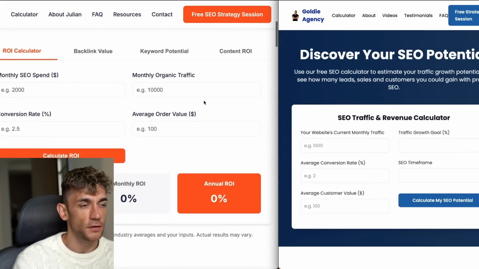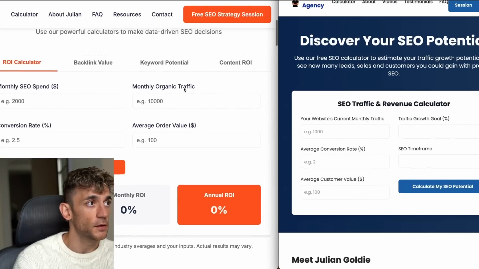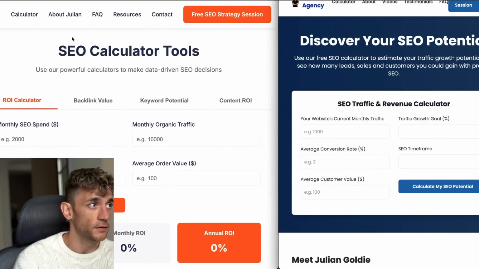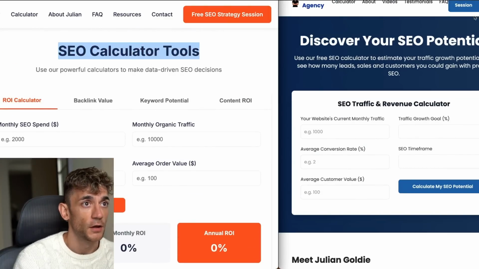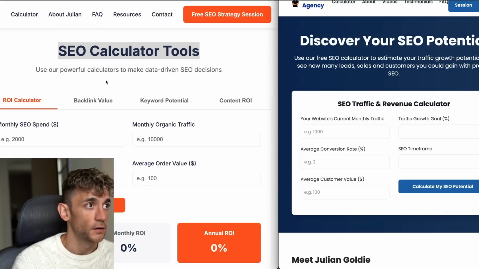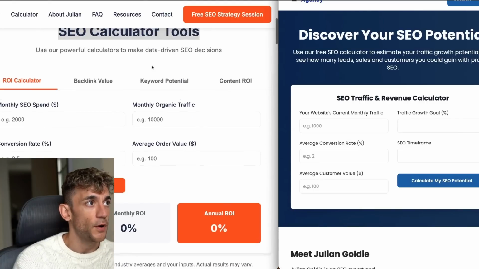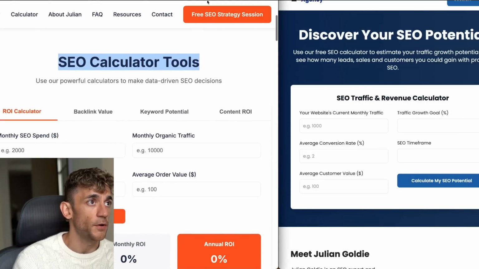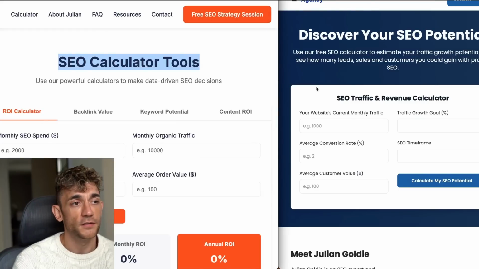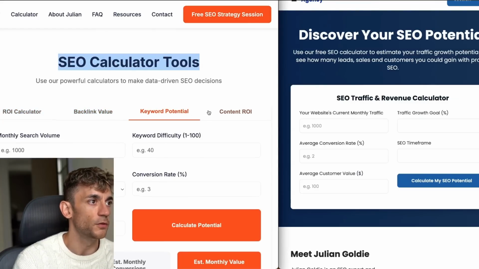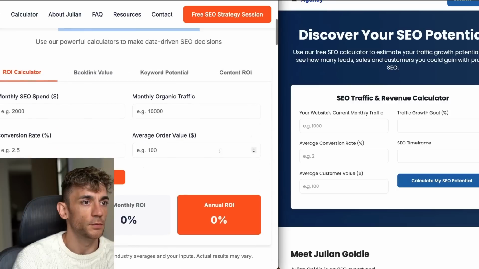Number three, if you actually compare the complexity of the calculator, so this is the SEO calculator from Scout, this is the one from GenSpark. This is free, this is paid, right? And if you look at the output here, the actual branding on the page uses my brand colors, right? So this is using the orange of our company, of our agency, whereas this one you can flick between all the different options and super good.